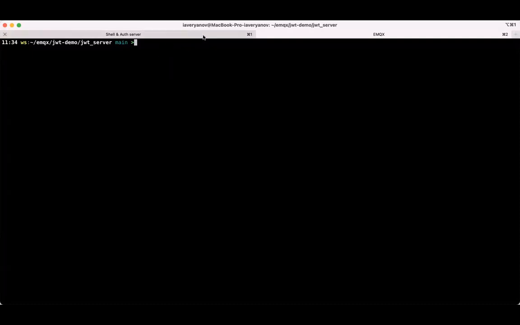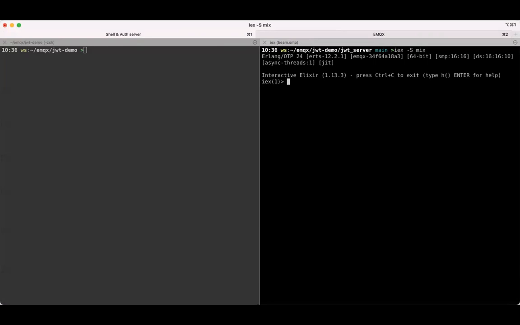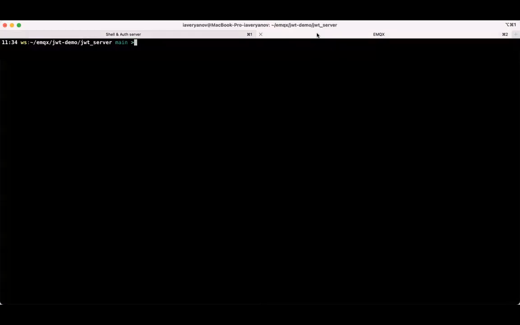Now let's try to authenticate with some JSON tokens first. We should run a toy authorization server, which will sign our JSON tokens, and to which we will access to exchange our credentials. Now let's configure EMQX.